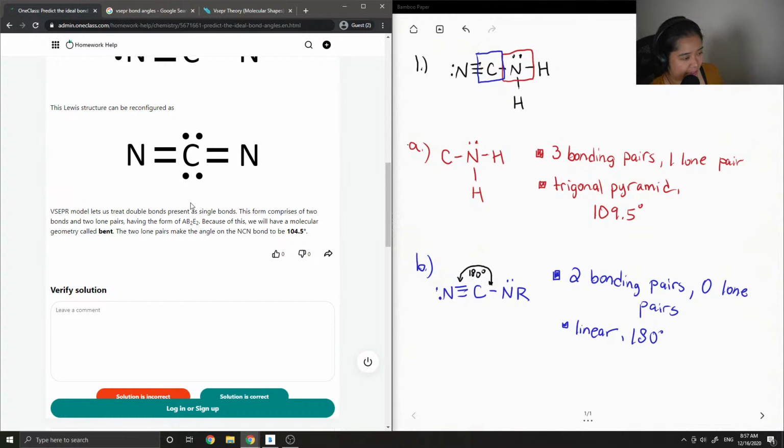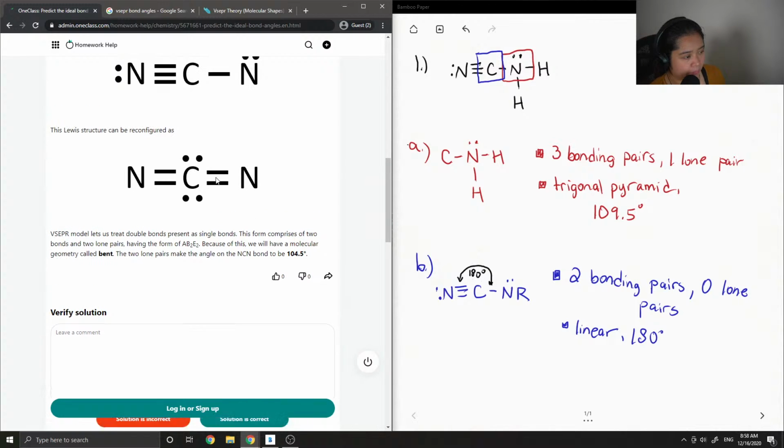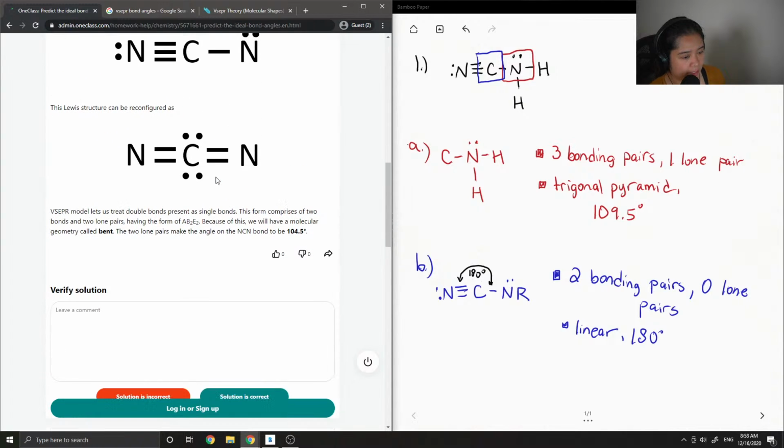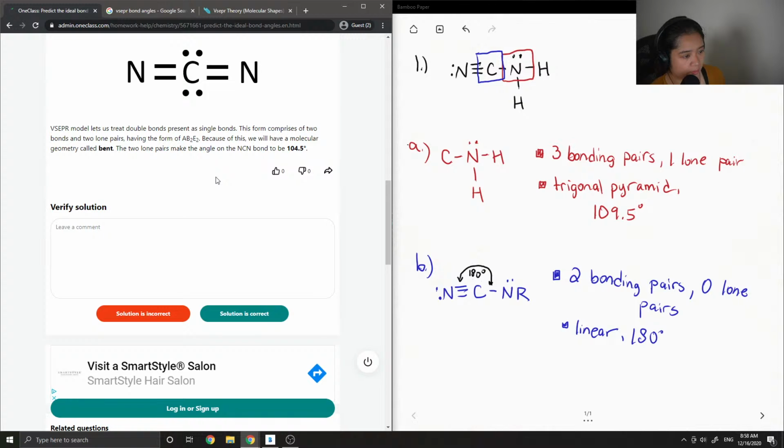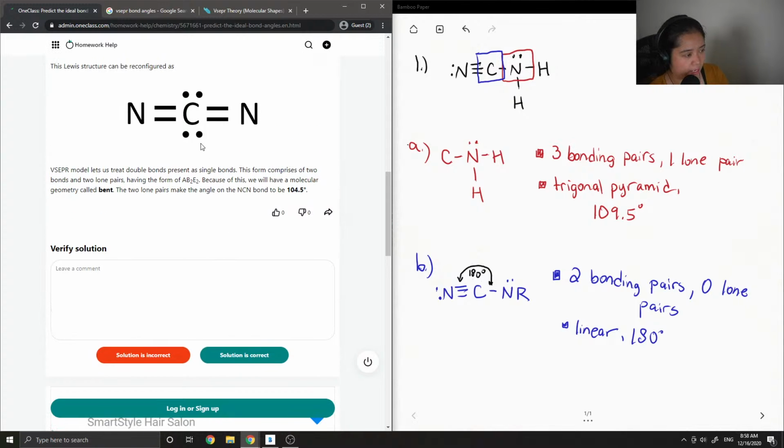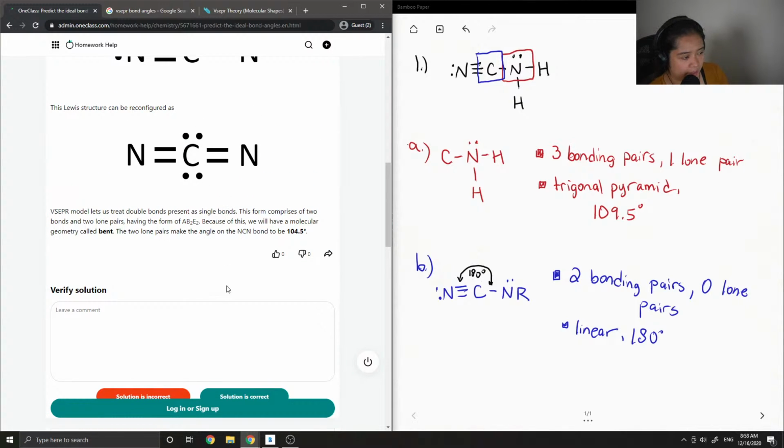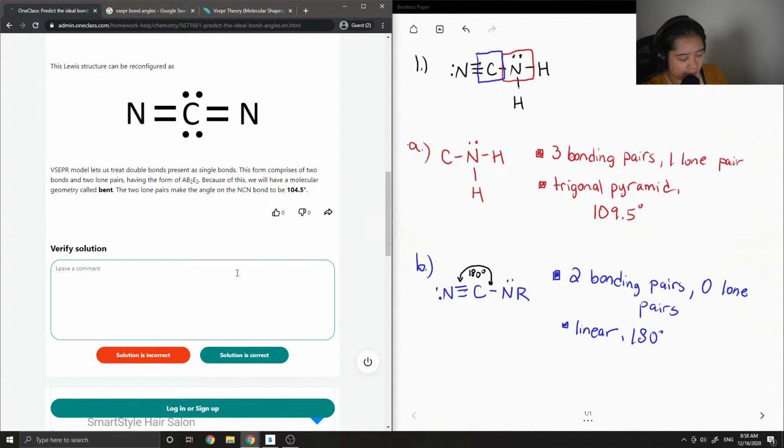No, the structure is also incorrect because you can see that carbon has 2 double bonds and also lone pairs. So that is more than it needs. You will rarely see carbon have 4 bonds and also lone pairs. So I'm just going to say the first part is correct, and then I'll take note and write down the mistakes of the second part.